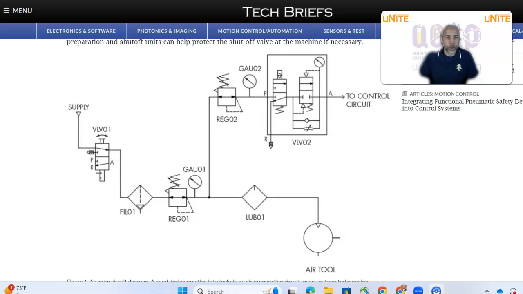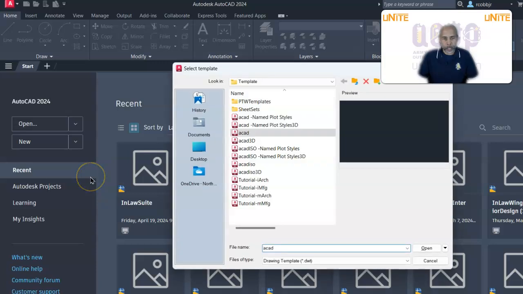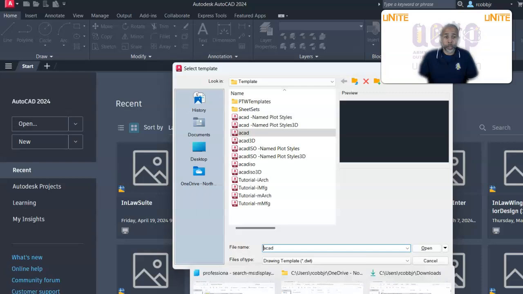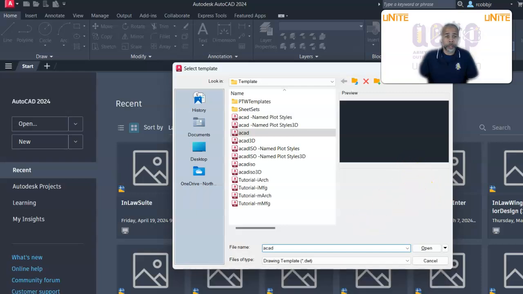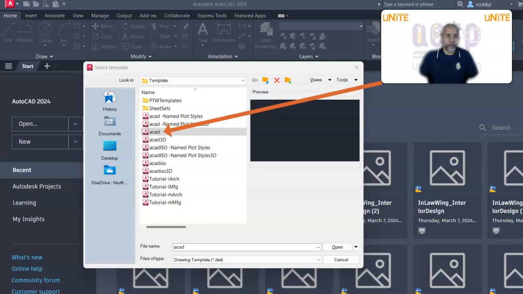So when you first open up your template in AutoCAD and you get ready to start a new drawing in AutoCAD, since this particular drawing doesn't have any dimensions, it just depends on what units you want to produce this in. When you start these template files, the AutoCAD file, that is a file that is in English or imperial units.